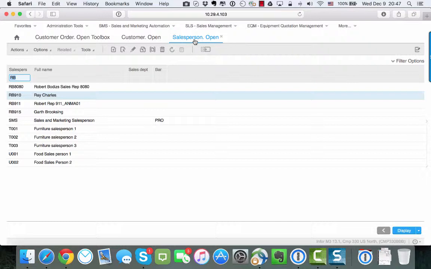From M3 version 13 and on, they need to be configured both as a sales rep, salesperson here in CRS 100, as well as a user in MNS 150. Normally, we see the sales rep defined with an email address in M3, but if they're not, then we have added a way in eConnect to apply a temporary email address, since this is one of the mandatory fields within Magento. So that's what we have within M3.